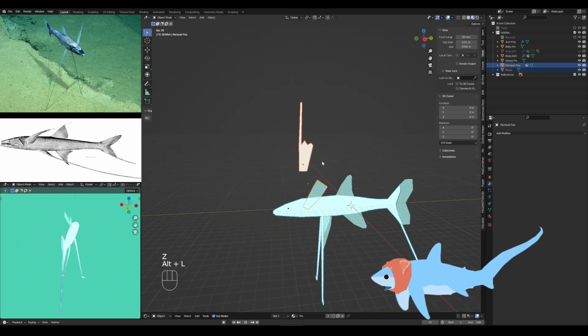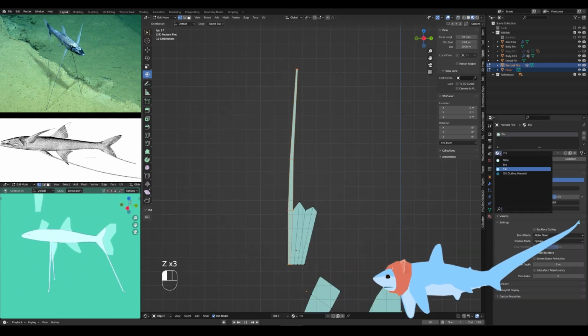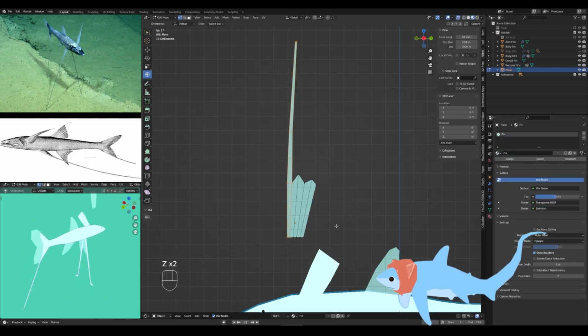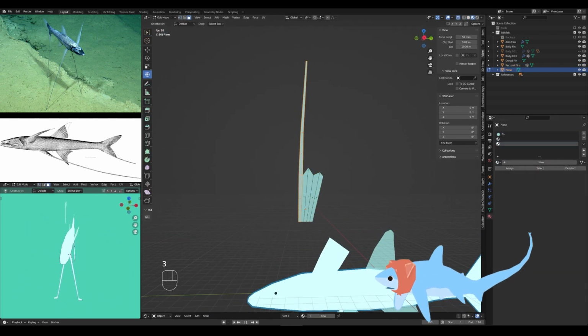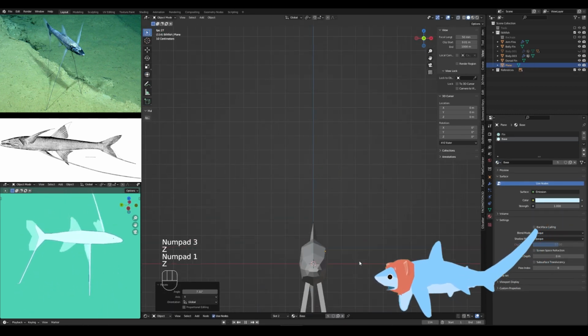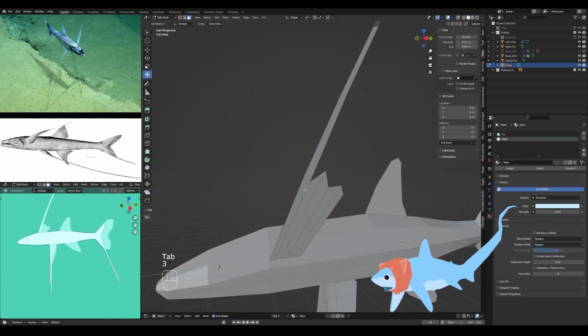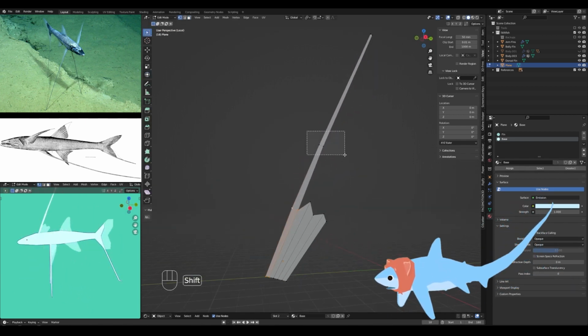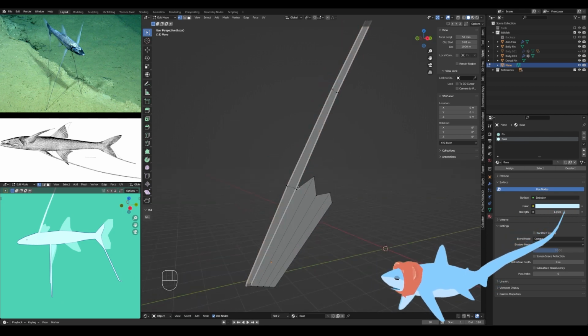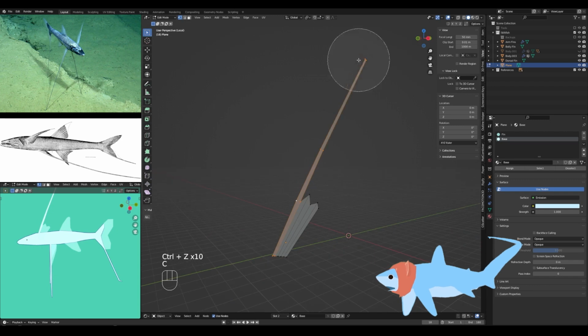So I decided to do away with the original extruded antennae fin and try something that was more like all of the other fins, where I just use a face and add a couple loop cuts here and there to contour the shape in the way that I want it. And you can see here, I really like how it turned out on the first try, really. I really liked it, but the only problem was that it just looked too thin to me.